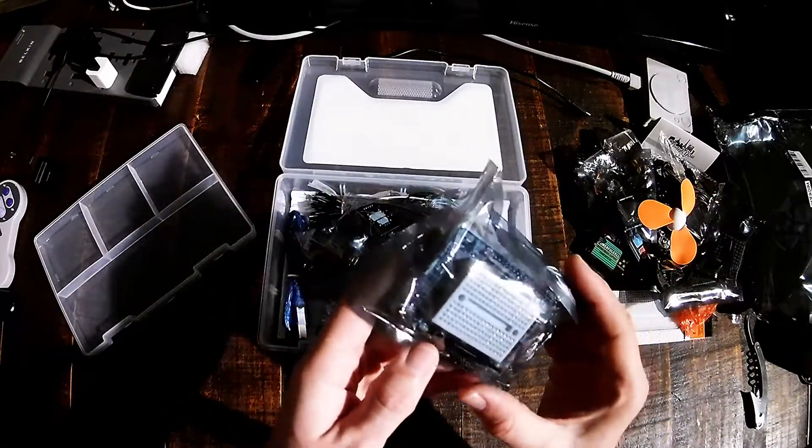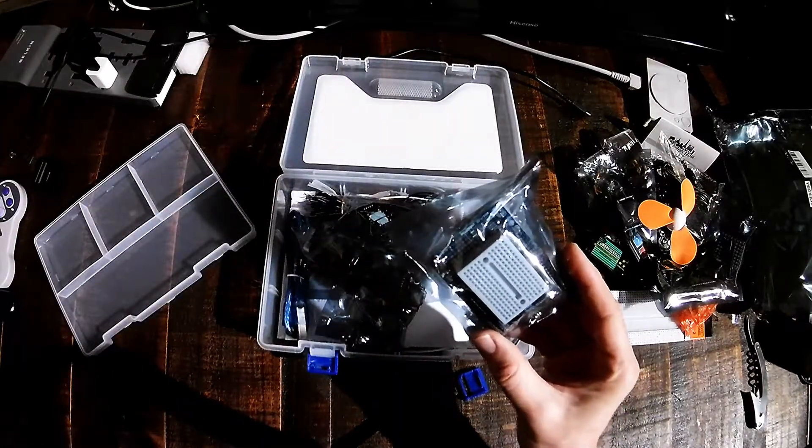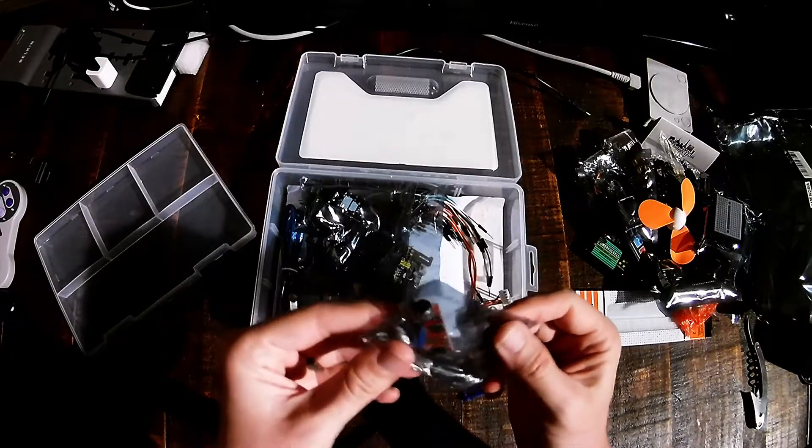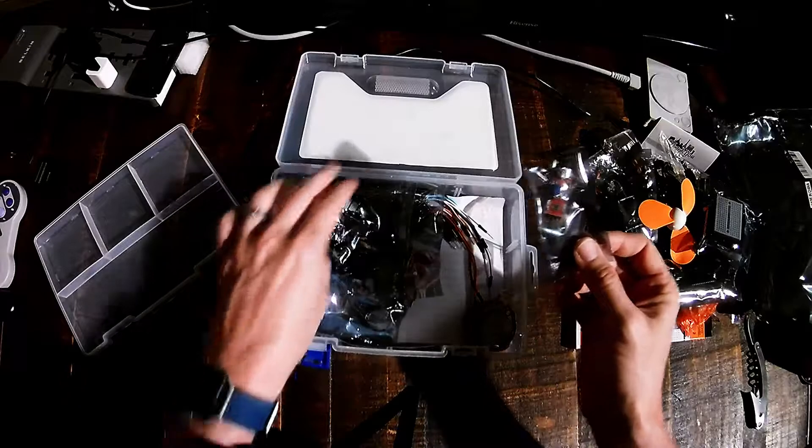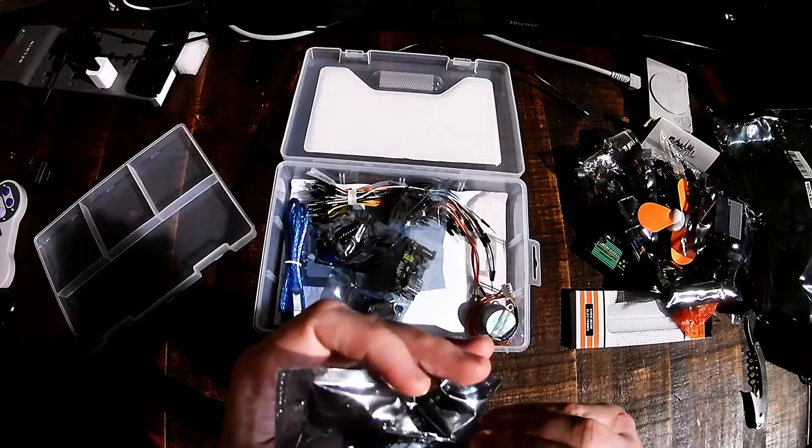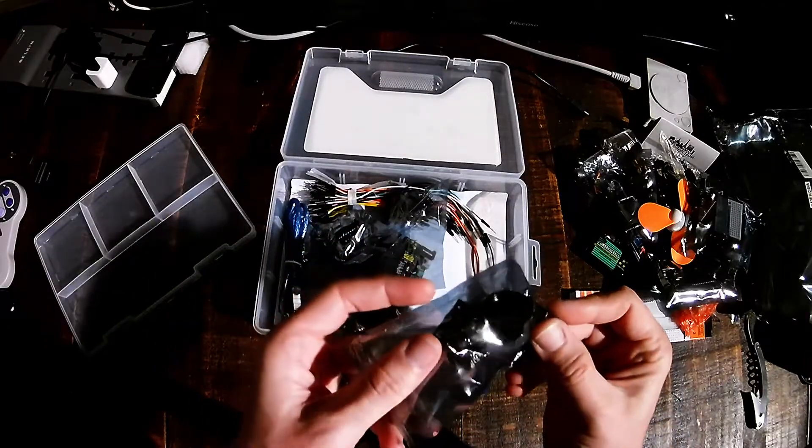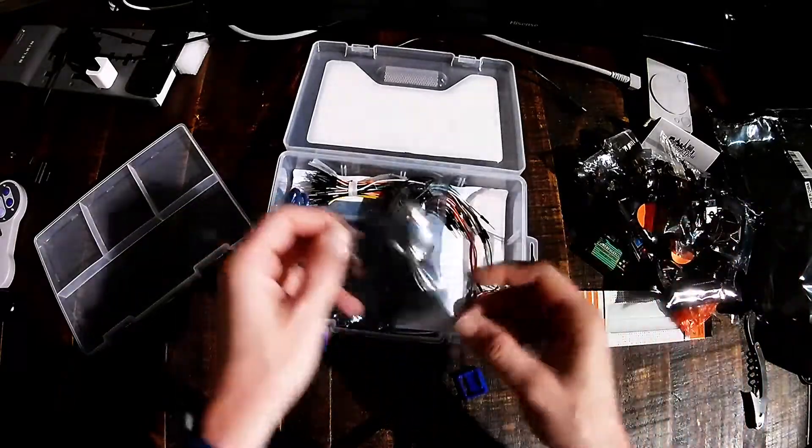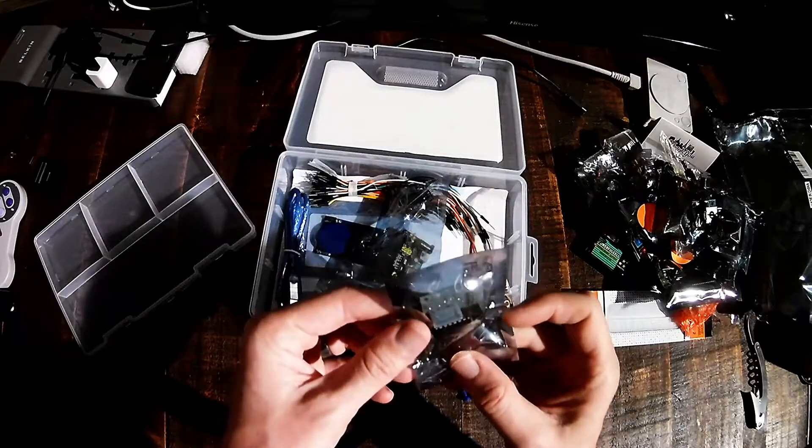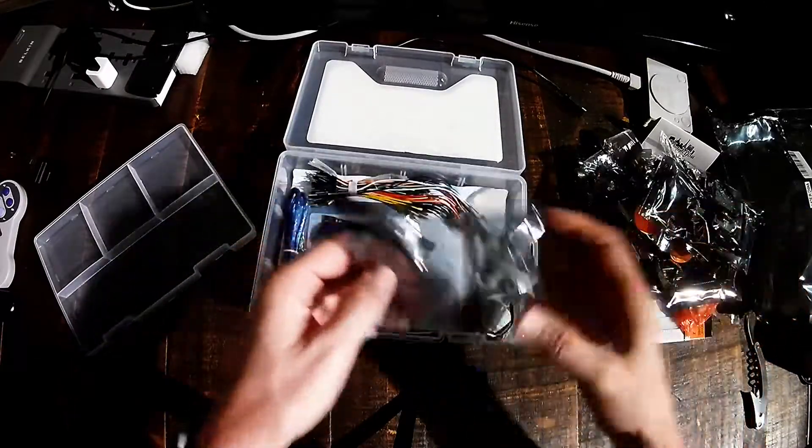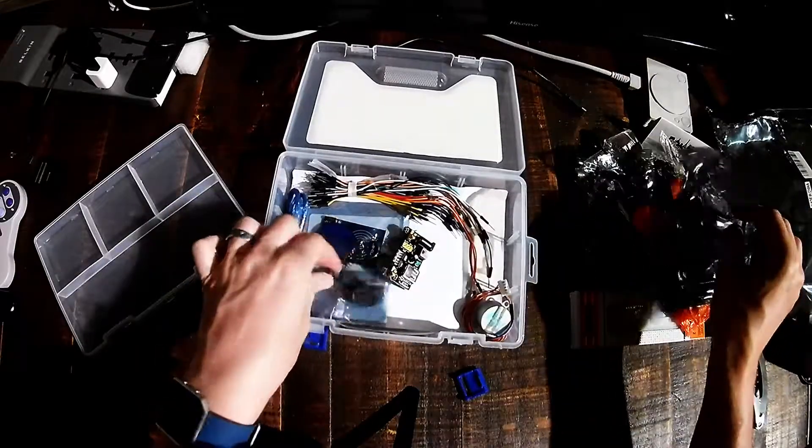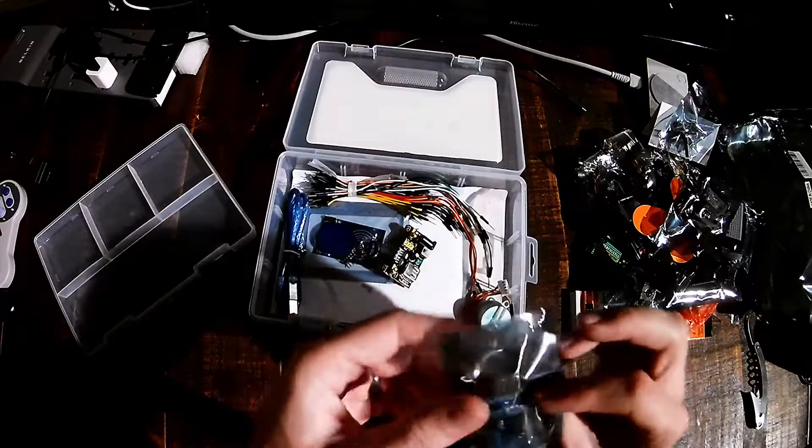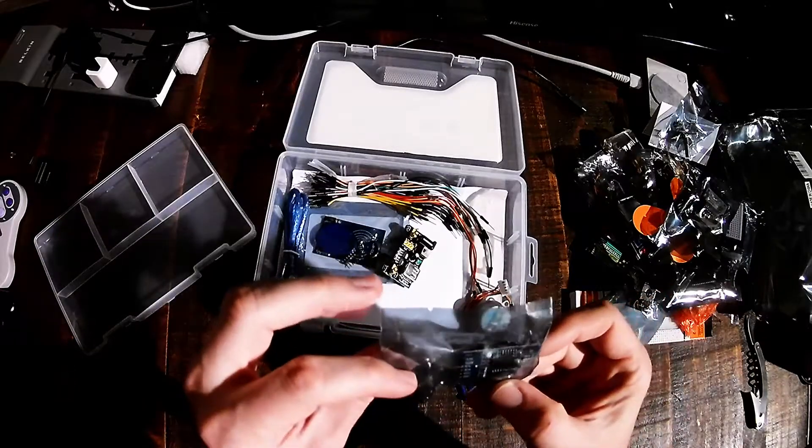I'm gonna have to look up what this is. Breadboard. Some sort of sensor. Looks like a button. Or a switch. It's got a switch. A CR2032 3 volt battery. That's convenient. Actually, it looks like a timer clock.